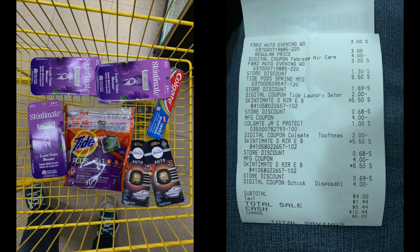Typically, my Saturday 5 off of 25 baskets, I put them on TikTok or Instagram. I don't really put them here because they don't get a lot of traffic. Like, people don't really care for this content. So I put it all there because I normally shop quite a bit on Saturdays. And this is the fastest way to build your stockpile. It is just an easier store, even though it might be $4 out of pocket to get that much merch for $4. It's totally what it's about.